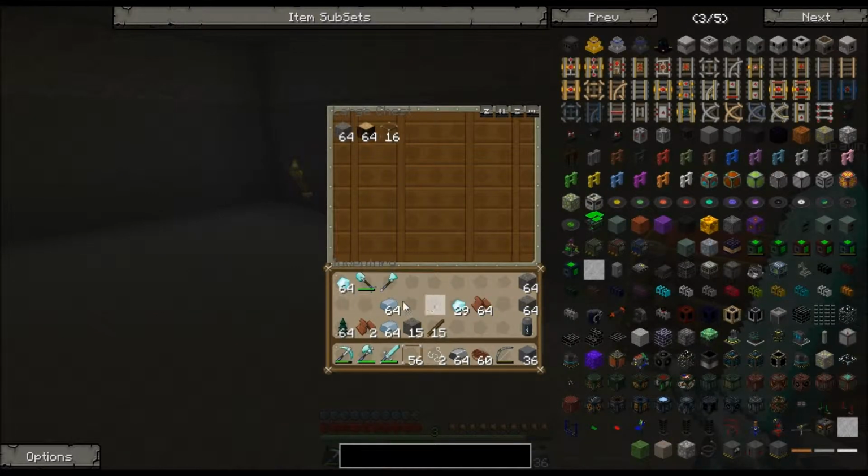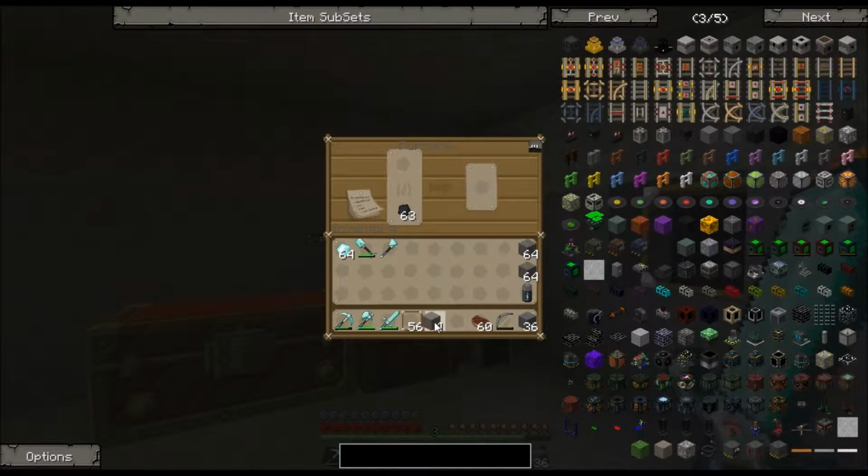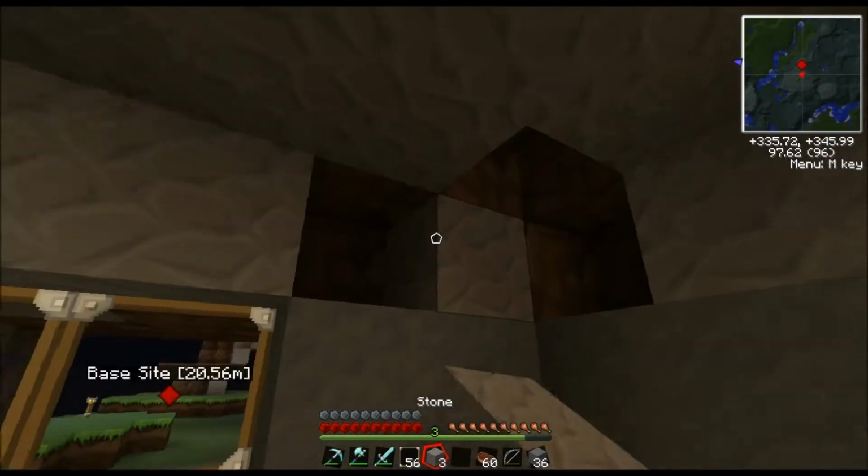Alright, let's just stick everything in chests. I'll come up with a storage system outside episodes because that'll be boring. Okay, there we go. I should have some cooked stone done so I can patch this little corner.